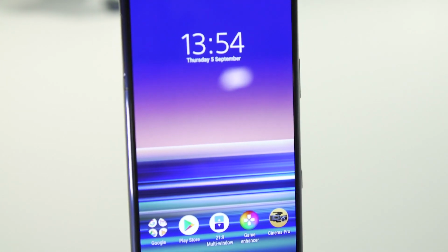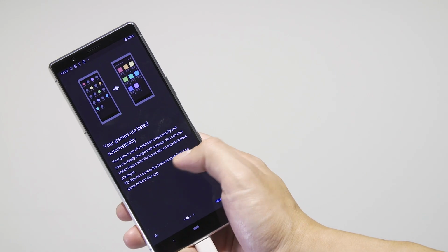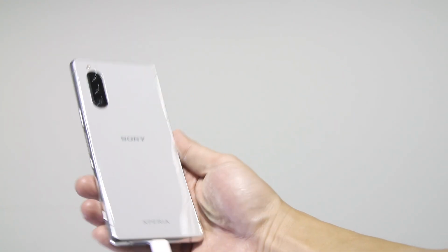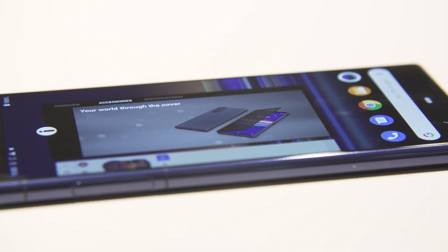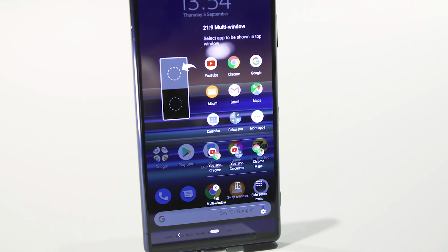Well, actually, you could think of this as an Xperia 1 compact. The screen is slightly smaller compared to the 6.5-inch Xperia 1, and so the phone itself just feels a lot better in the hand. It slips into your pocket better. That very wide 21:9 ratio is actually more comfortable to use. I think Sony's onto something here. But while it's smaller, this is still very much a premium device.